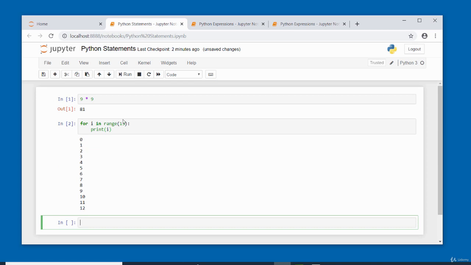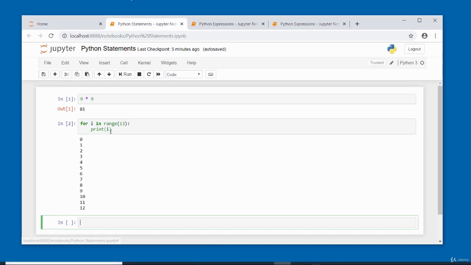All right. So when you specify a range, the first number is usually a 0. Hence it has not printed out 13, because 0 here represents the first value in the range. Okay, so this is an example of a multi-line statement because the statement is on 2 lines.